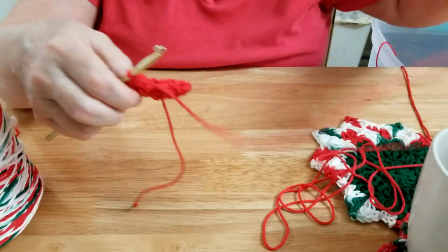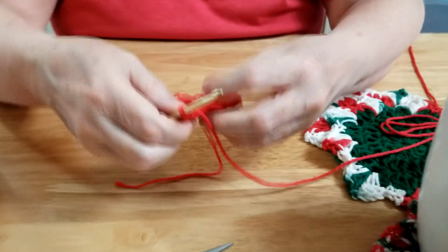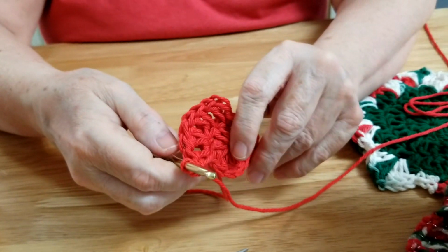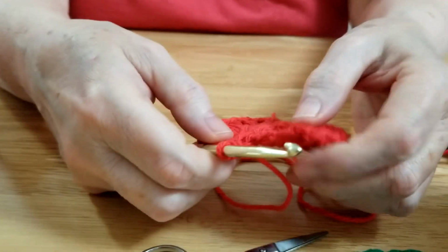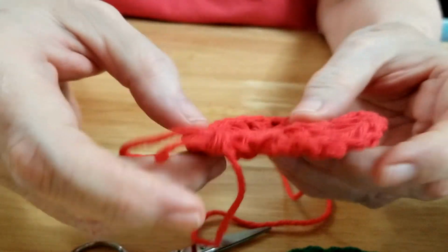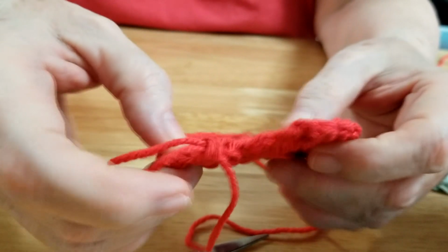So there. Now, that's 2 stitches. Now, we will be back when I have got this done all the way around, all those stitches all the way around. Okay, we have 2 double crochets in each of the stitches. Now, you need 24 of these.